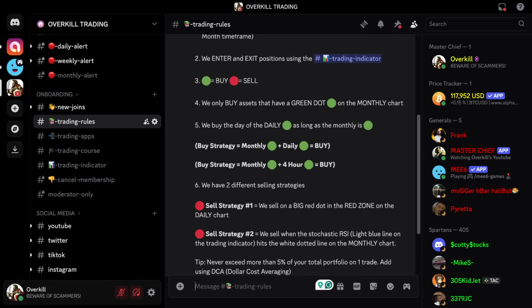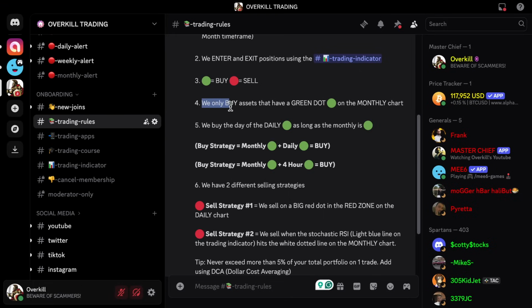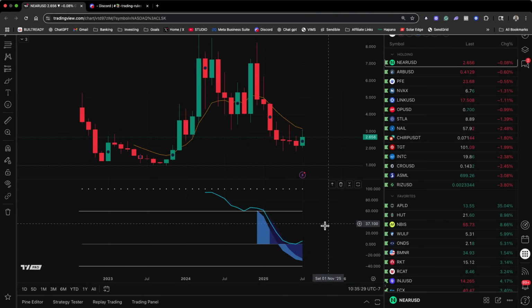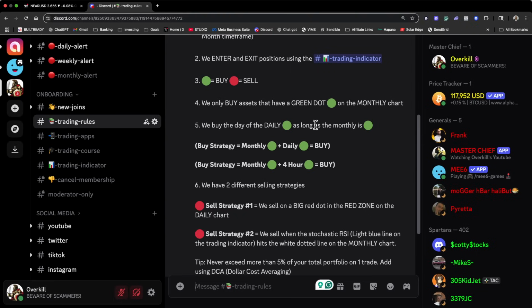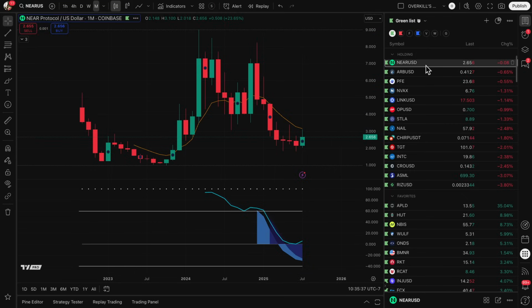So I know it's great to follow the strategy 100%, wait for confirmation, but there are times where I will start a position on names if it doesn't have a green dot yet, like Near. I've had a couple of questions about that. It doesn't happen often, but sometimes if I see a setup that I believe in, like, okay, if we don't get the dot in August, it's probably going to come in September. And yes, that is anticipating. But typically, the most important thing we're looking for is that green dot on the monthly chart, okay?